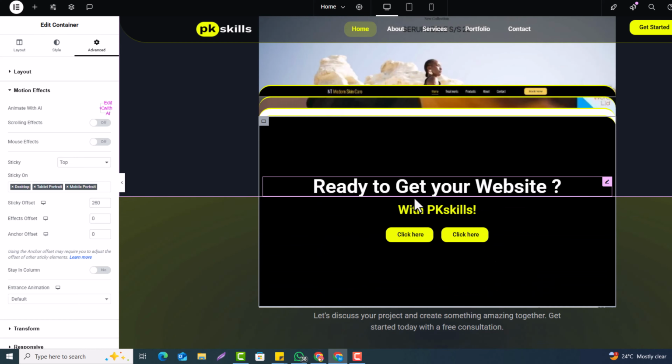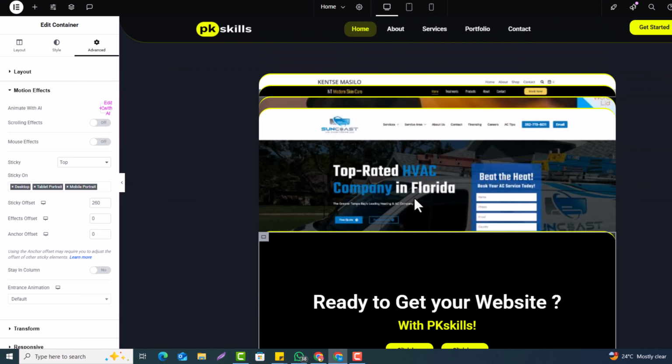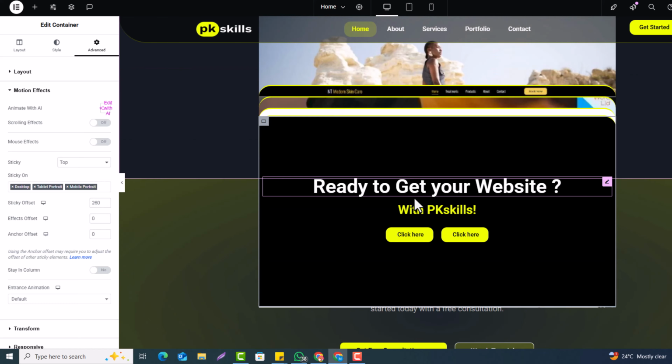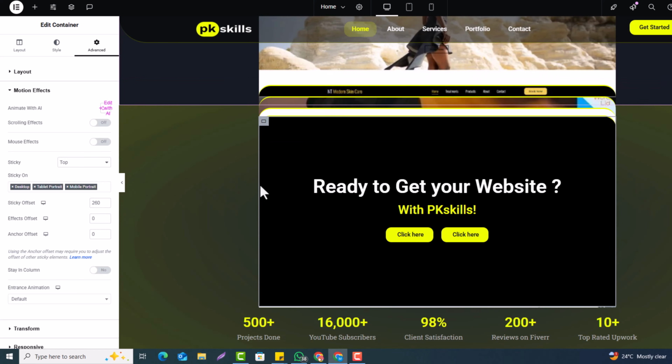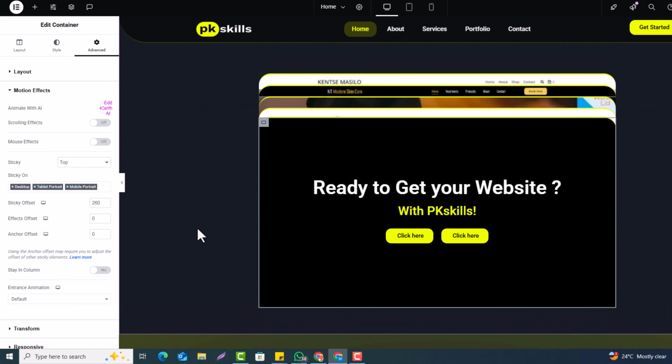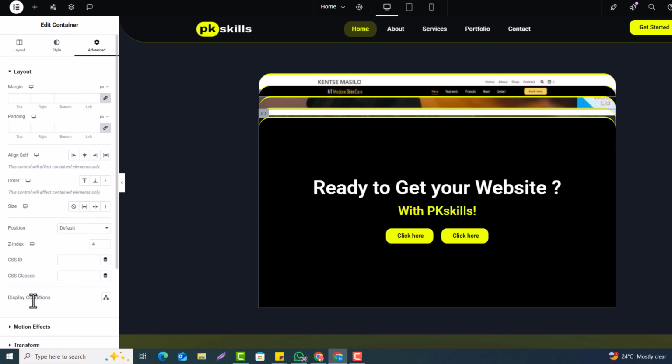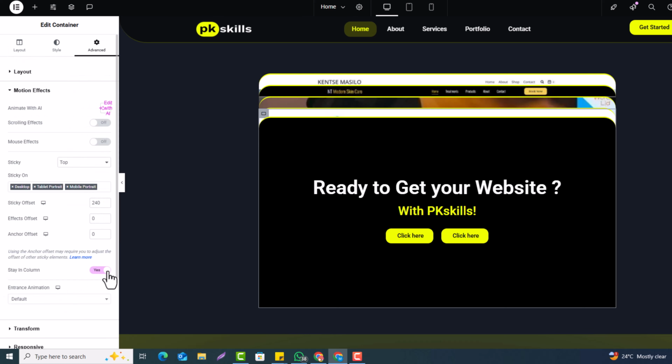Okay, so now you can see all of these containers are not going above. So the same thing we need to do is sticky stay in the column. So for all these containers we just make them stay in the column.